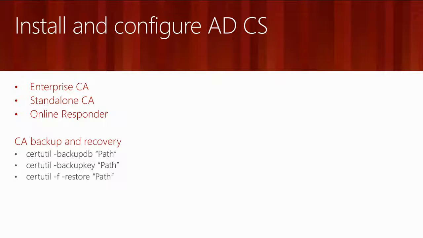So the standalone, one thing to know, doesn't require ADDS. So you might have a situation where it says, hey, you want to bring PKI to your environment, you don't use ADDS, and you want to minimize overhead, whatever, the standalone one. It might actually say the enterprise one, but it would be invalid because you don't have ADDS. The other thing about standalone is you can't use any templates. And without templates, to me, PKI is pretty worthless, right? So the standalone is really, think about it as offline root, and that's pretty much it.